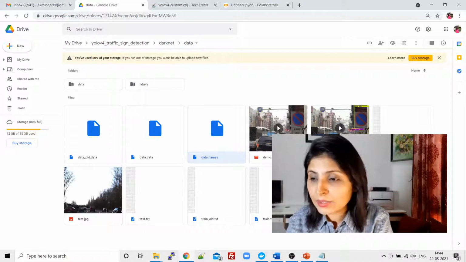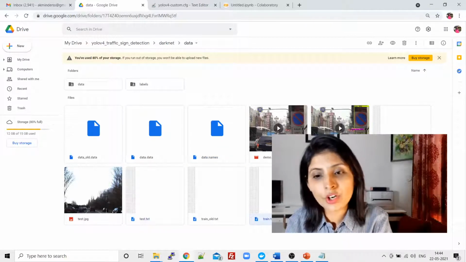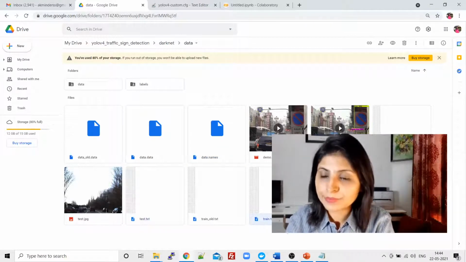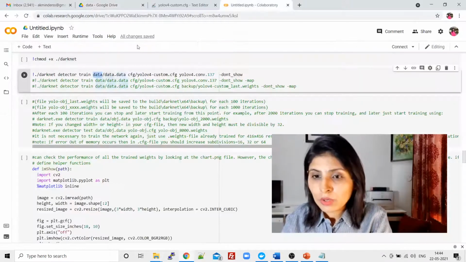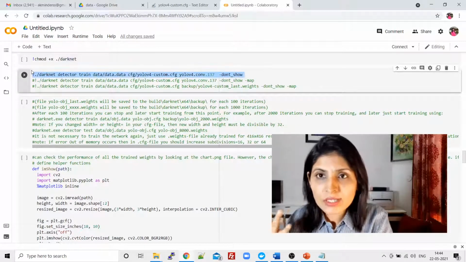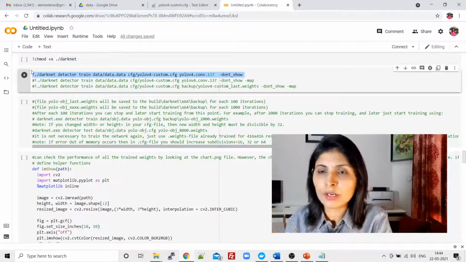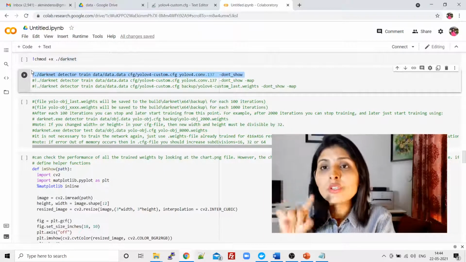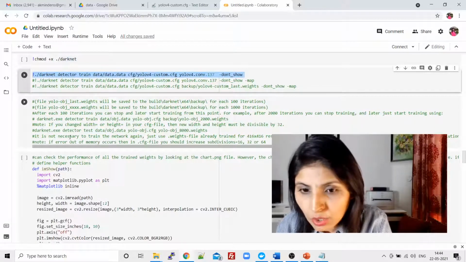My test.txt file is here, train.txt file is here. So this is what we have in this folder. Now once you run this command, after some time when you check your backup folder, you will get the train weights there. Using those train weights, you can test your model.